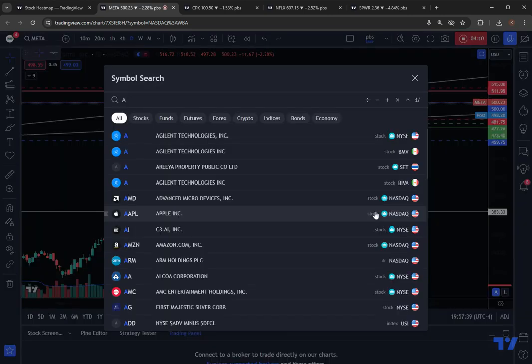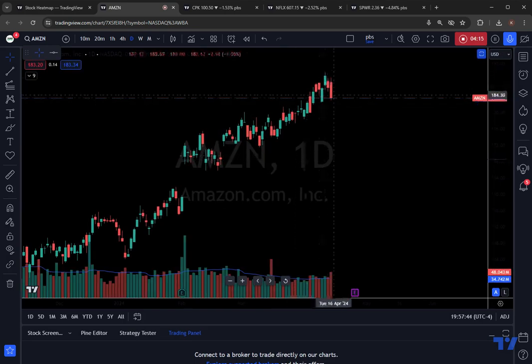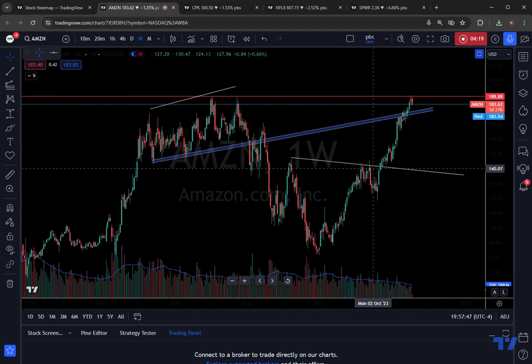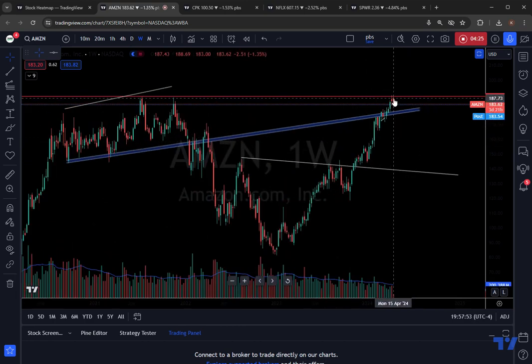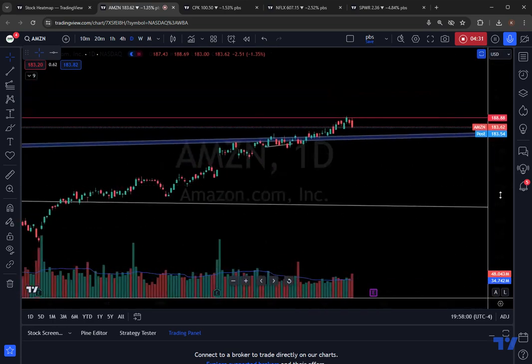Let's take a look at Amazon, because that one was putting in new all-time highs last week, and take a look at this, finally coming back in again, getting rejected at that previous all-time high double top zone. So that resistance right now is being met with some sellers. Your next support, I think, is roughly back in this region here at 177. Definitely seeing some weakness in that consumer discretionary ETF.